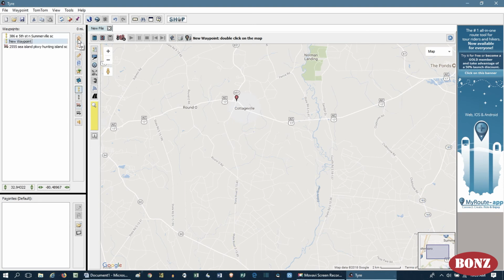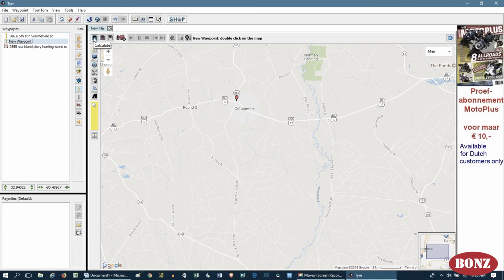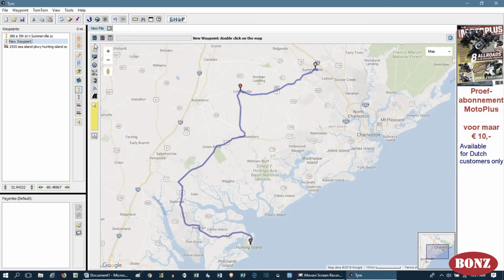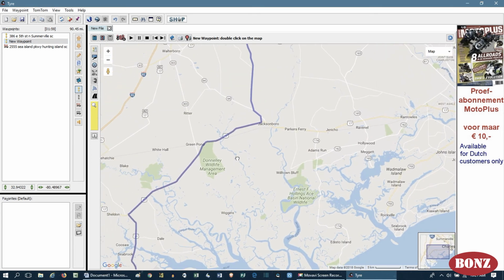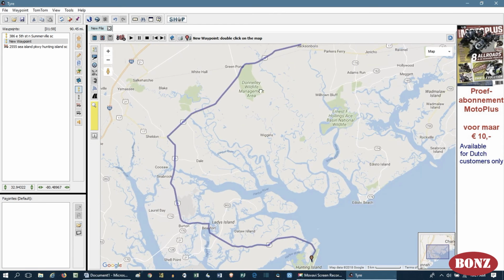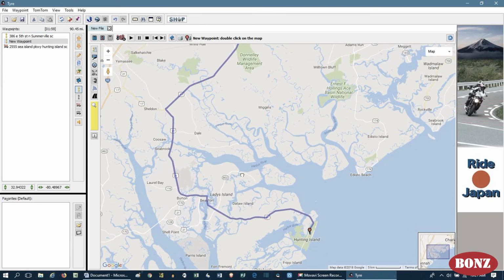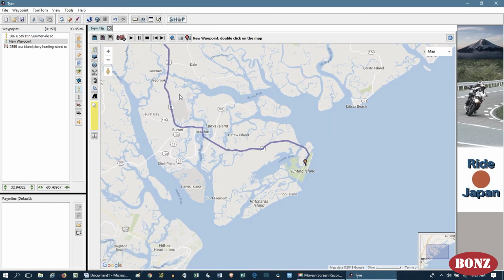Now it's there. It's going to recompute the route, and it should come up by hitting compute right here. See it? Calculate, and it should redo the route. There it is. It went through Cottageville. There's a couple other places here that we want to go through. There's some nice curvy roads back in here, and we might do those, but this route looks really good. This is a gorgeous part of the state. You can see it takes you down through all the Lye Islands here, and it's a gorgeous beach there. I'm going to do a ride on that.